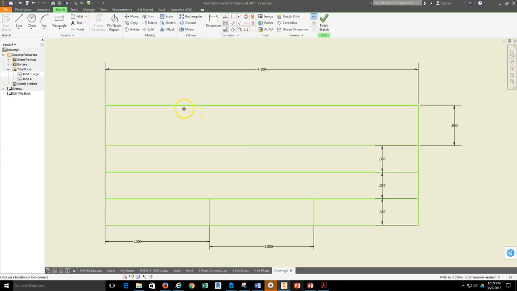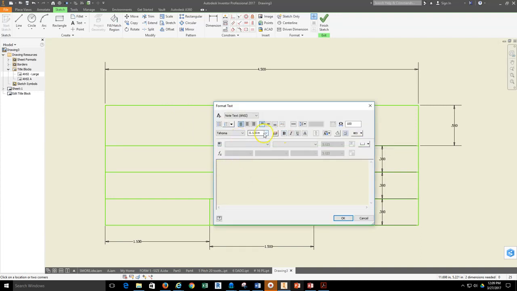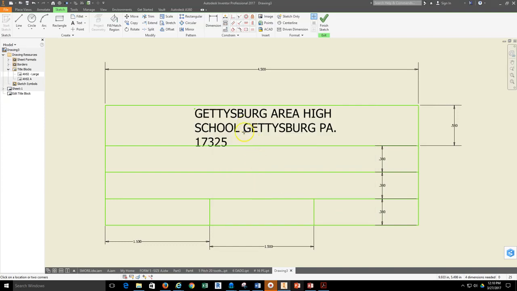So I'll select the text and come to the top cell and center it close to being centered. Click and pull a window. And now we can go ahead and type in this dialog box the text we want to appear. All of the text is 0.125 in height, so I'm going to change that right away. And then I'll come back, select inside of my text cell, and then type in the information. So I have the information here, and go ahead and add that. Hit OK.